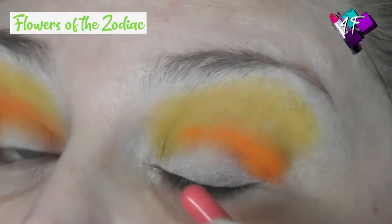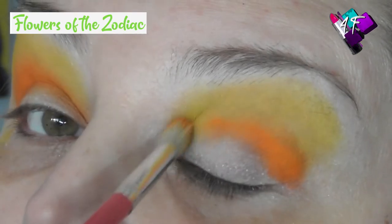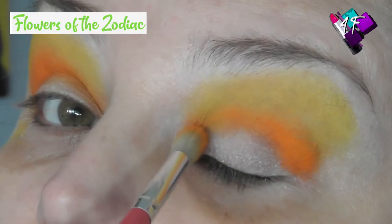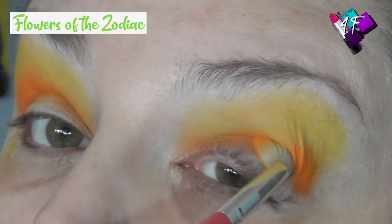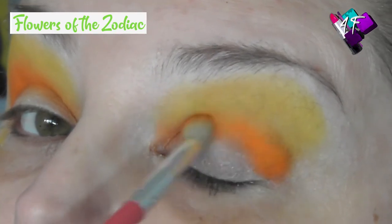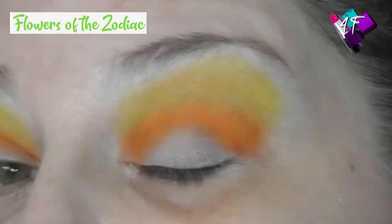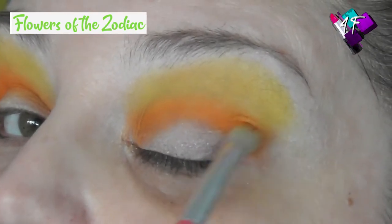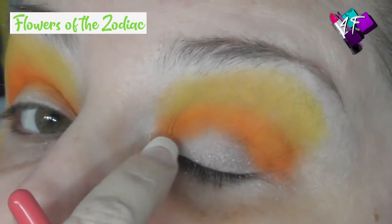Right now this side, you can see I've got this super deep creasing here, from where my eye was pulled around when I was 5 years old at the ophthalmic. They were trying to work out why I wasn't seeing properly before I went blind in it. So I do struggle with this eye. I have more fallout on this eye because this lid moves more, and I do tend to still get tiger striping there. But the biggest issue I have is when I'm putting pigment onto the mobile part of the lid on the inner corner there.